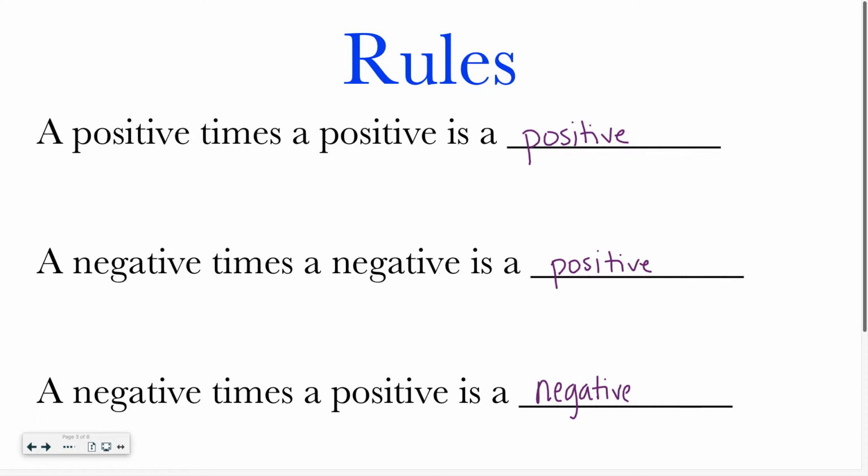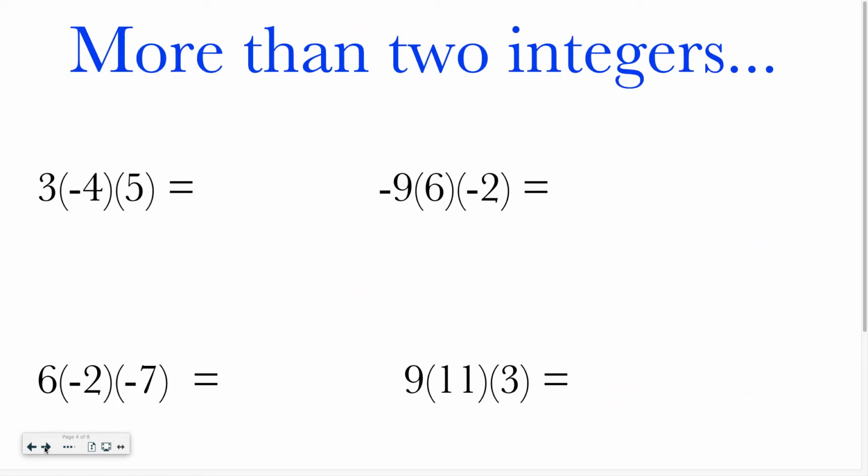So if you're someone that's constantly mixing those up, one way that sometimes helps people remember: if the signs are the same, meaning they're both positive or they're both negative, that means your answer is going to be positive. But if you have one of each, your answer is going to be negative. Okay, so maybe that'll help you keep it straight a bit.